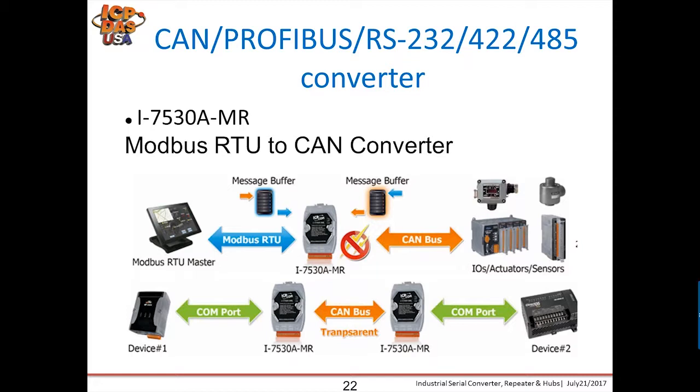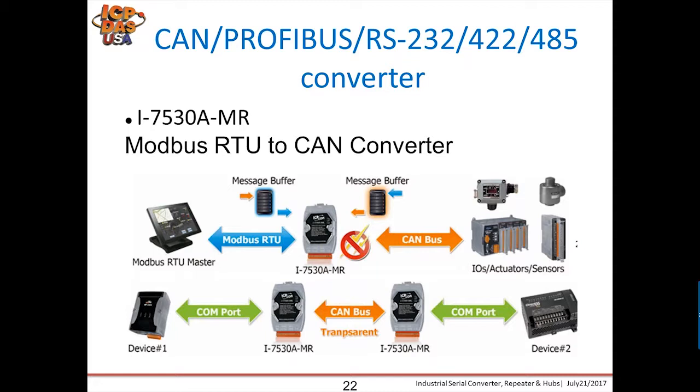And with the special designed firmware, beside normal receive CAN message buffer, it offers special memory space to save up to 100 kinds of CAN message, which are urgent and must be processed immediately. This feature helps the PLC, HMI, and SCADA to use Modbus RTU function code 3, 4, and 16 to access CAN device.